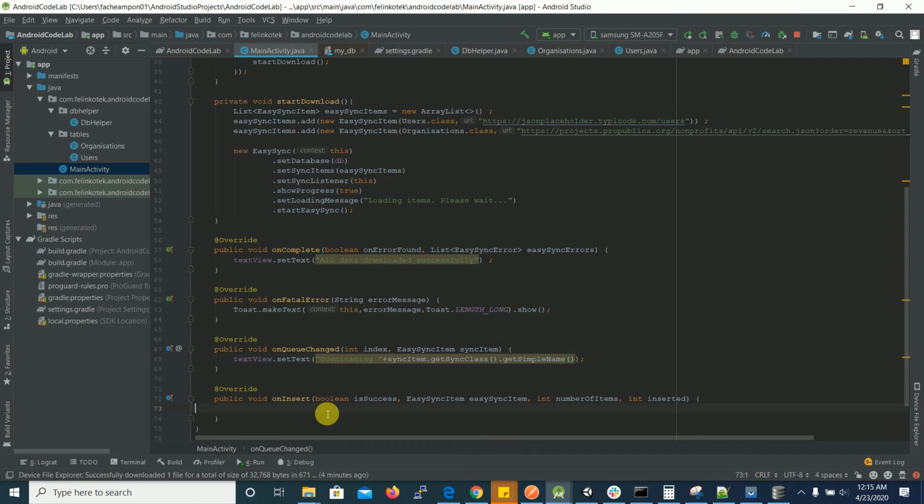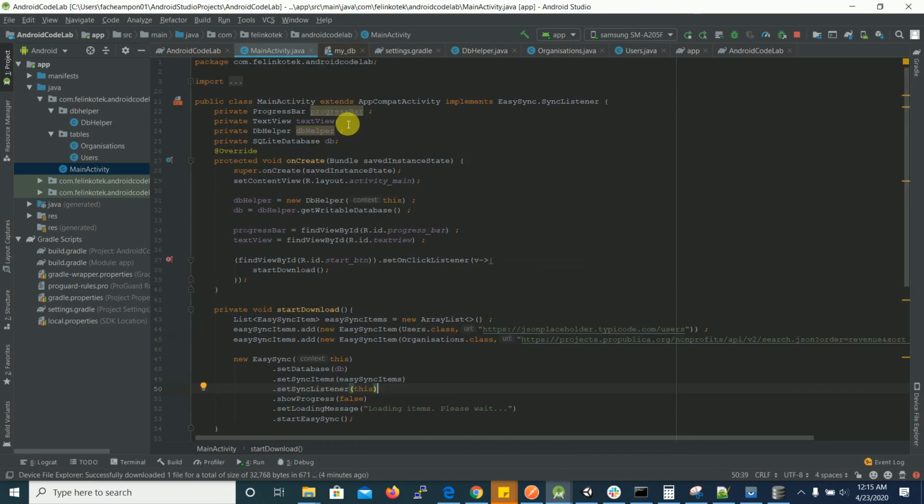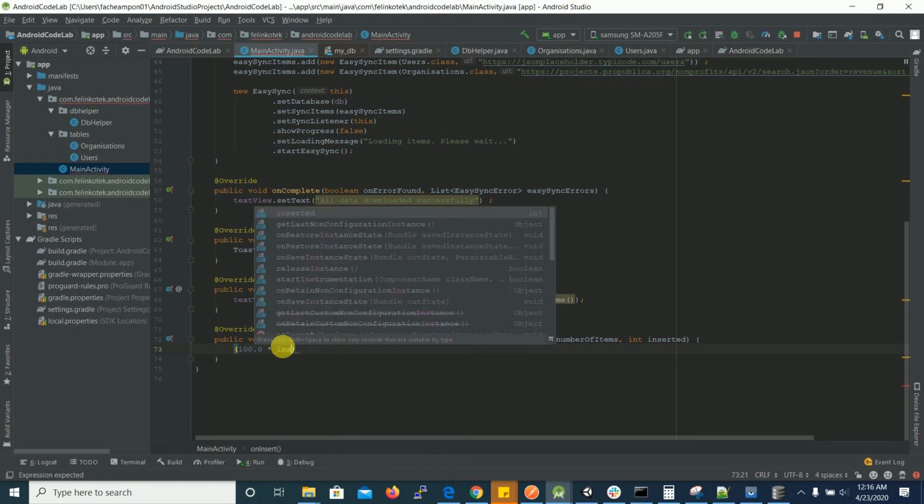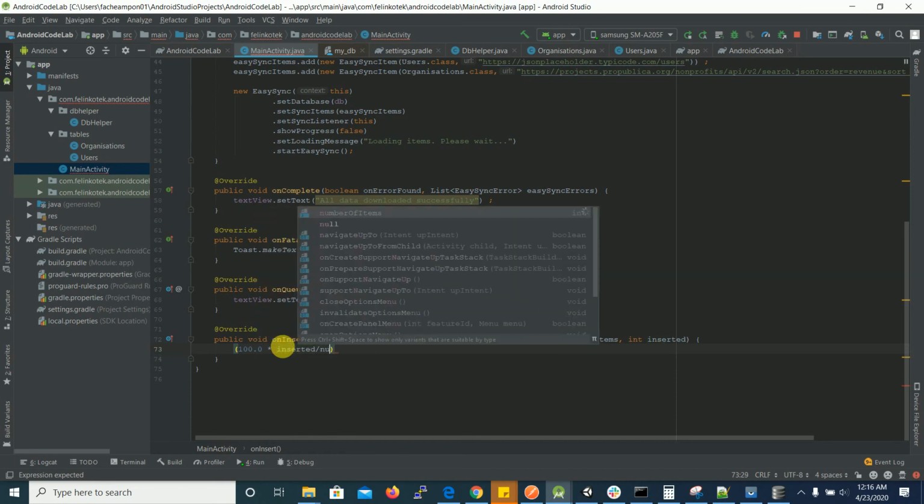Then on insert, right now we are going to set this to false, so we are going to implement our own progress bar. We need to do a few calculations: one hundred times the inserted over the number of items.